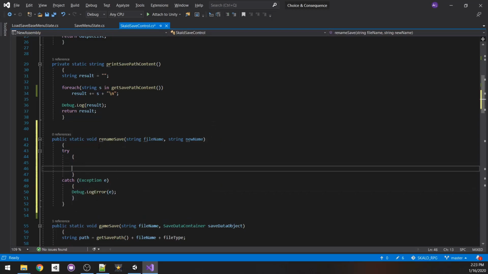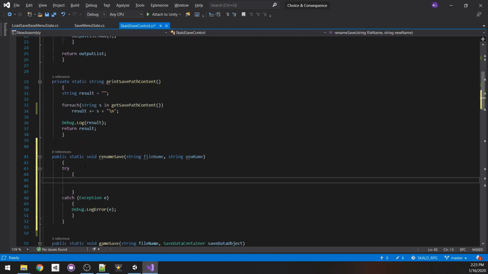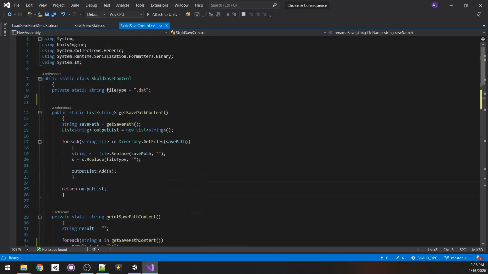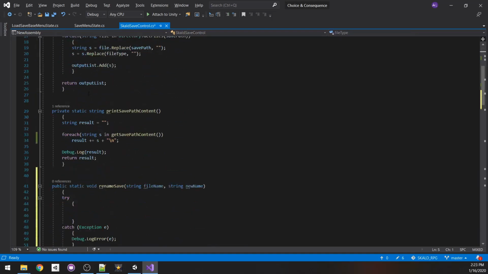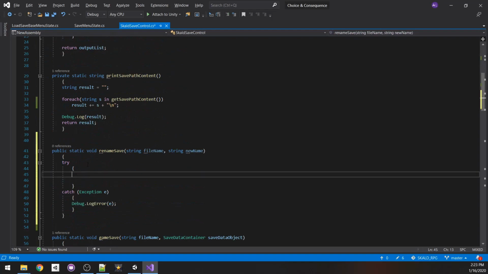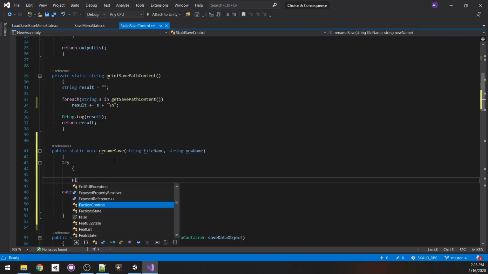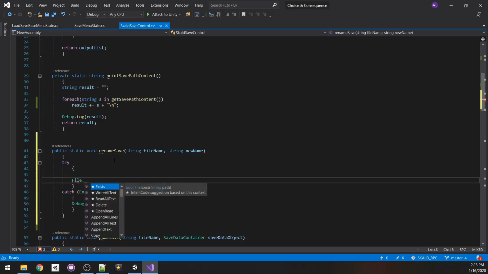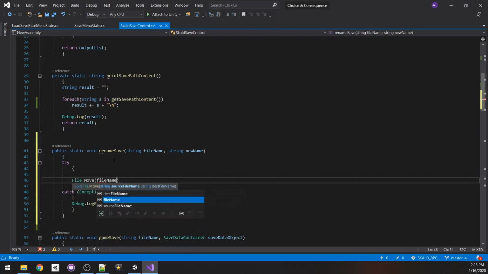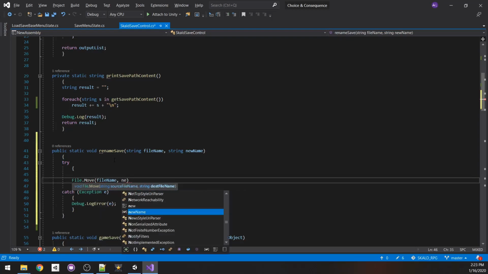But in the try bracket there, we're going to use the system IO namespace. So be sure you have it there. We'll use that. So what we're going to do is use, in system IO, a class called File, and it has a method called Move, and it takes as its parameters a file name and a new name.